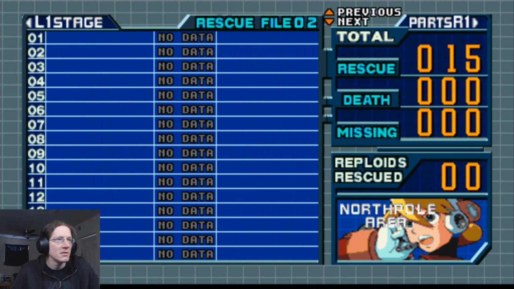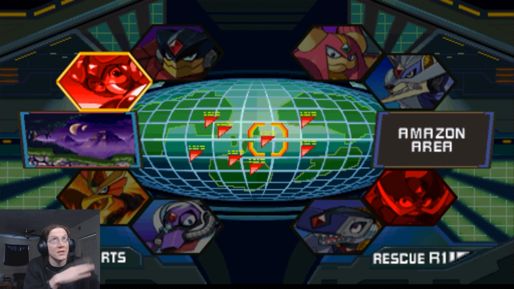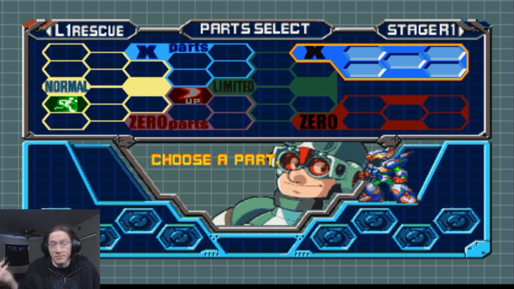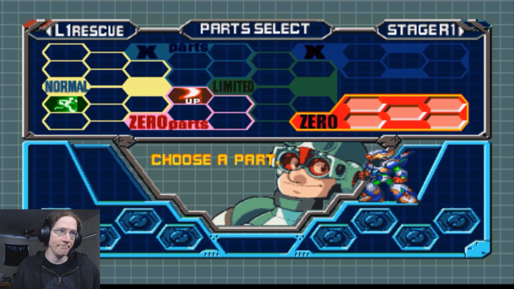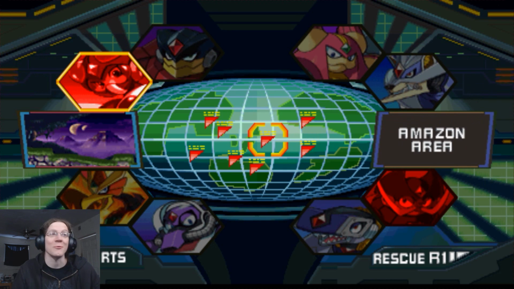Alright, let's see. Rescued 15 total. Okay, so there's 16. Why did I forget that? Okay, yeah, so the 16, I'm missing one. Probably in the section that I kind of didn't do. I am currently unable to equip any of this because I don't have a high enough rank.